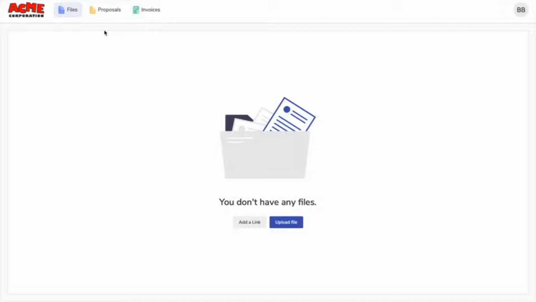Now, this is a default client portal. Over this video, we will see how this client portal will evolve in terms of sharing files, embedding widgets and stuff like that as well. But this is a very, very quick overview in terms of how do you invite your clients and contacts to client portal, right? Fairly simple. Just set their password, enable client portal, and send an invite to them, and that's pretty much it.